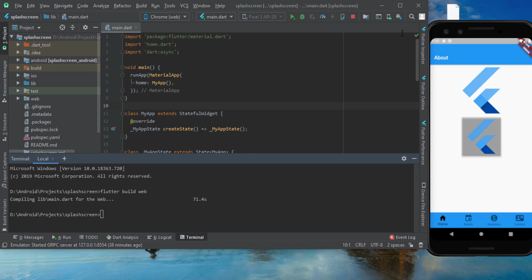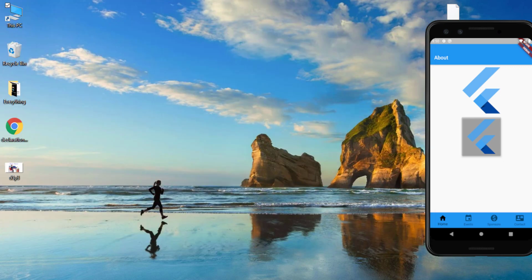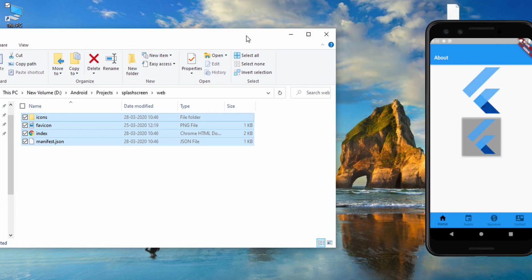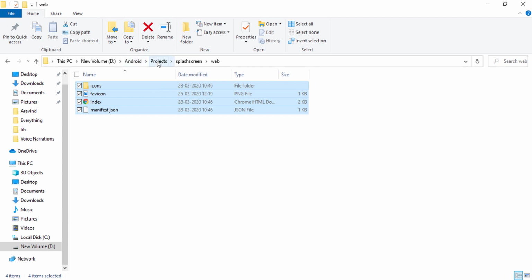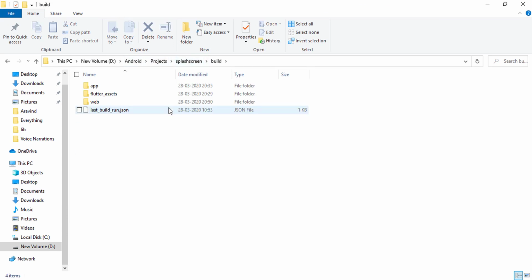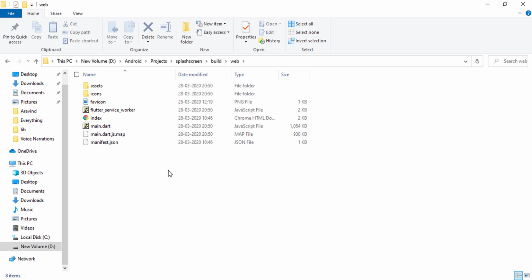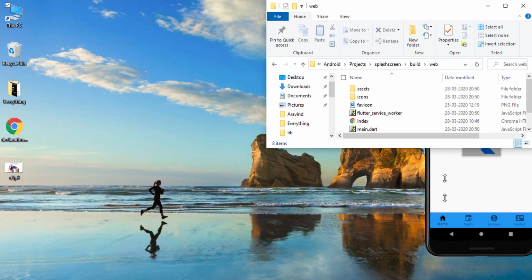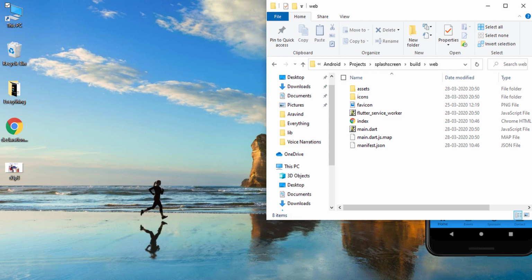Okay, now what I am going to do is go back to this location, and let's go back to this splash screen main folder, and inside build, let's check whether there's something for web. Okay, so now this has been built for web. So what I'm going to do is replace this other file inside the GitHub with this current one. Okay, let's try with that.